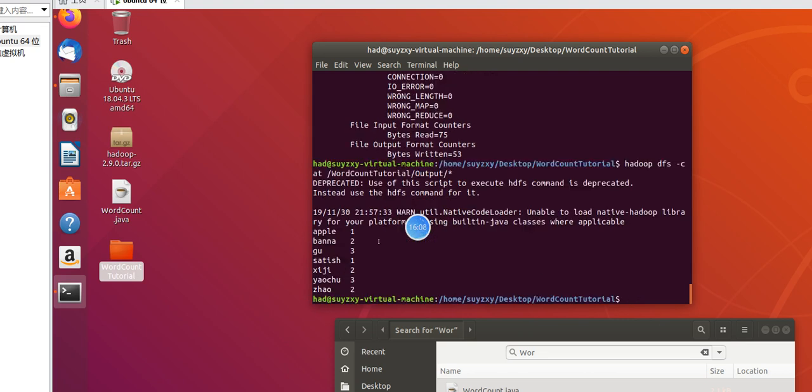And here look, the apple got 1, banana got 2, Yao got 3, Satish got 1, Xiji got 2, Zhao got 2.